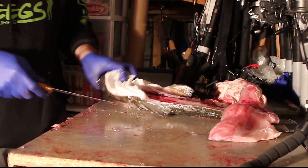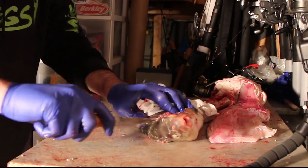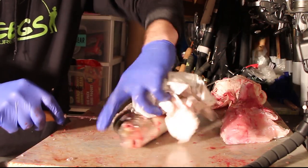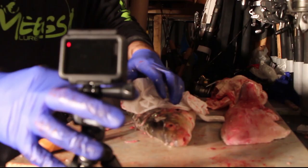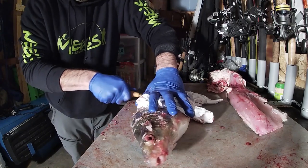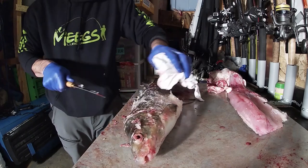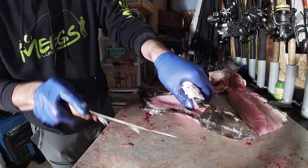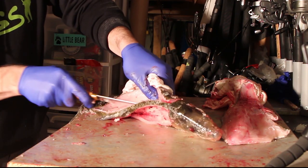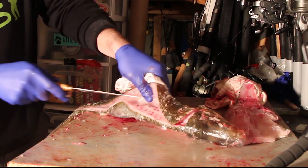Cut right across, slit around the fin just like that. We'll come back to that in a minute — do the other side. Let me move this so you guys can see it better. There are plenty of ways to fillet a whitefish. Some guys do it a lot differently. Some people leave the skin on, some people descale them. Whatever your preference is, go right ahead. I'm not saying this is the right way or wrong way — do what you want to do, do you, as they say.